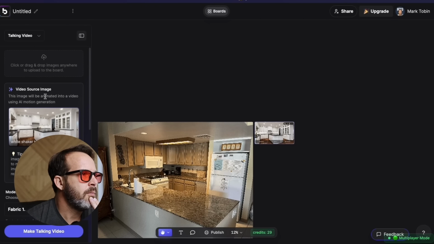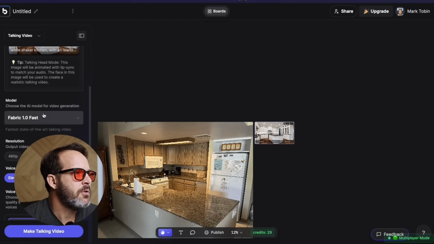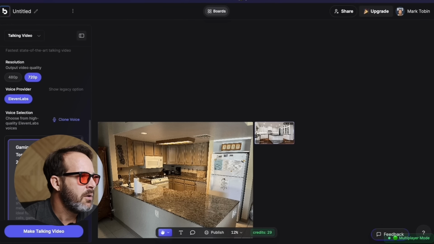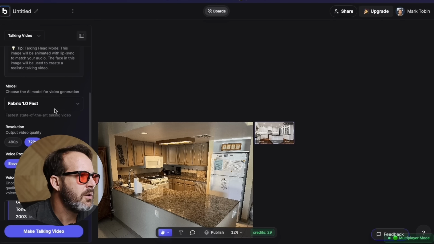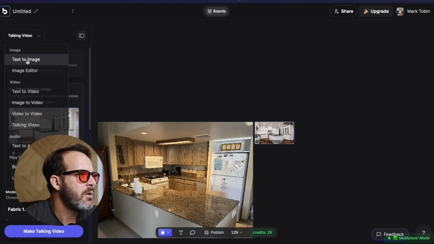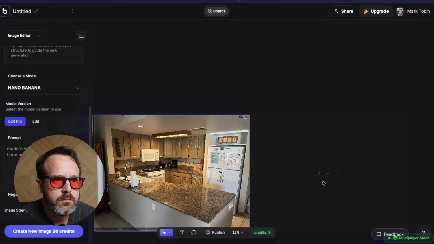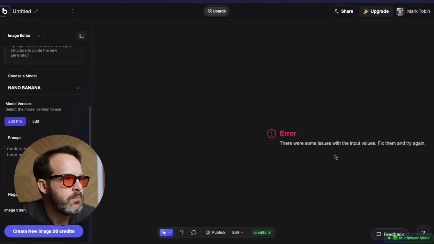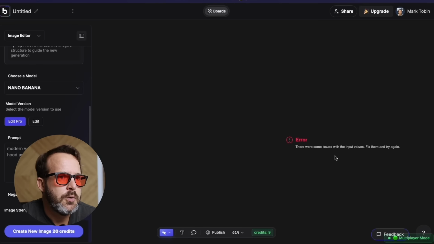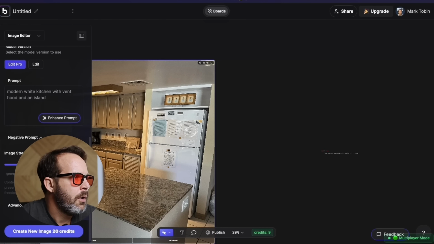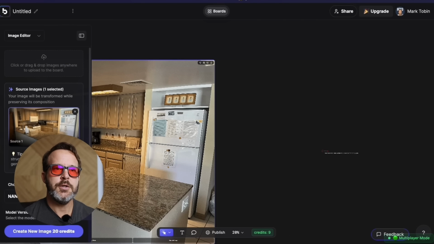It was at this moment where my microphone stopped working, so I'll just walk you through a little bit of what I learned while looking at Base Labs. It's not designed to be very user-friendly. It's much more advanced, and it didn't really give me anything that I wanted it to do. In fact, you can see here, it basically just gave me this error on the screen, which I had to zoom in to see what was going on. So it wouldn't even render a simple kitchen picture. So very frustrating if you're a user or homeowner or even a designer trying to do something for your client. This isn't the way to go.